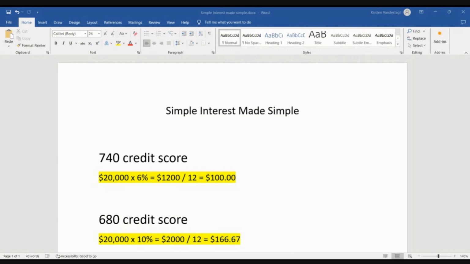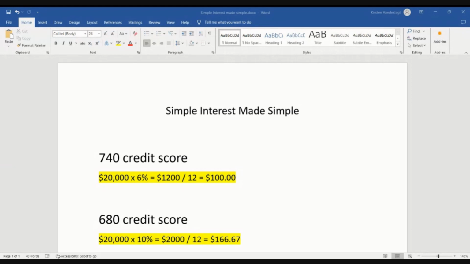What we're showing you here is a 740 credit score. Let's talk about if you were to get a $20,000 loan at 6%, because that is probably, give or take, what the interest rate would be on maybe a car loan. They may or may not do a simple interest for you for a period of time if they have some kind of a deal. But for the purpose of this example, let's take $20,000. You can do it on your cell phone, or with any basic calculator, not a complicated calculator, just a basic calculator.